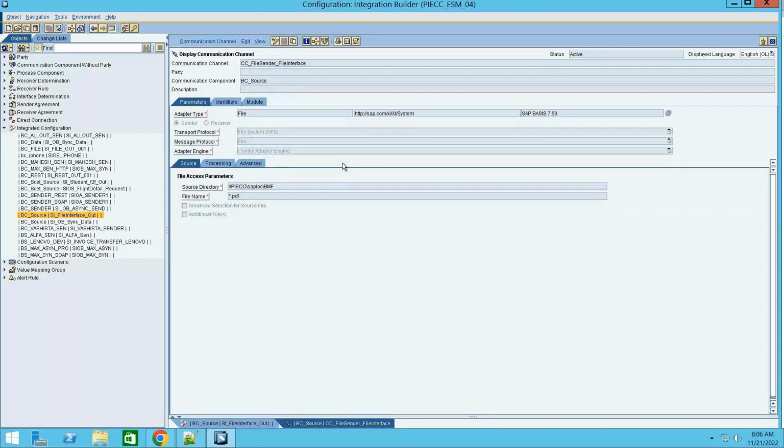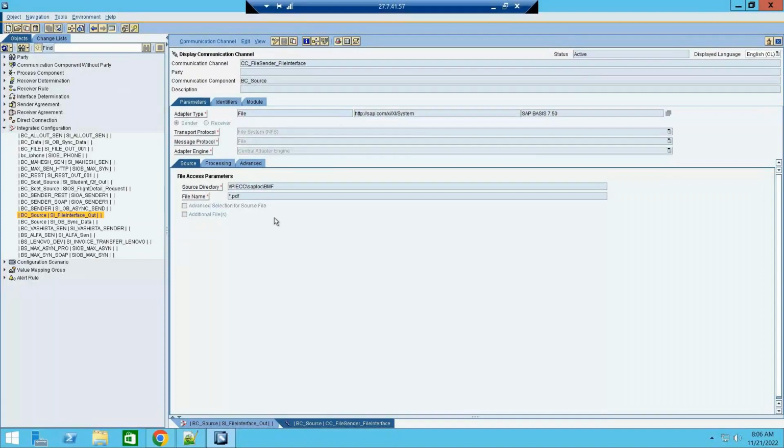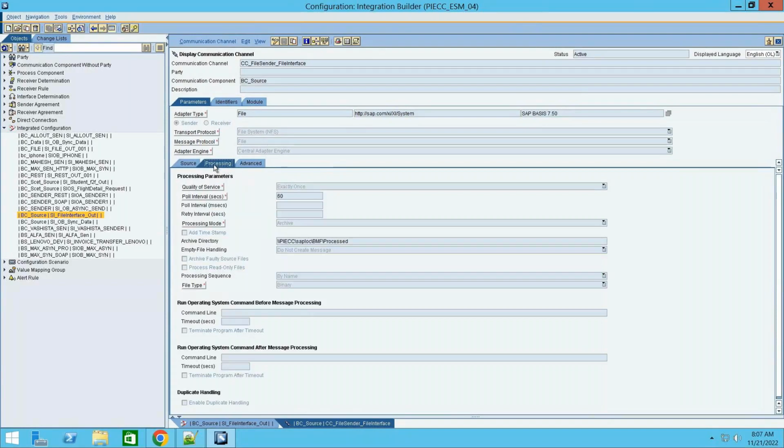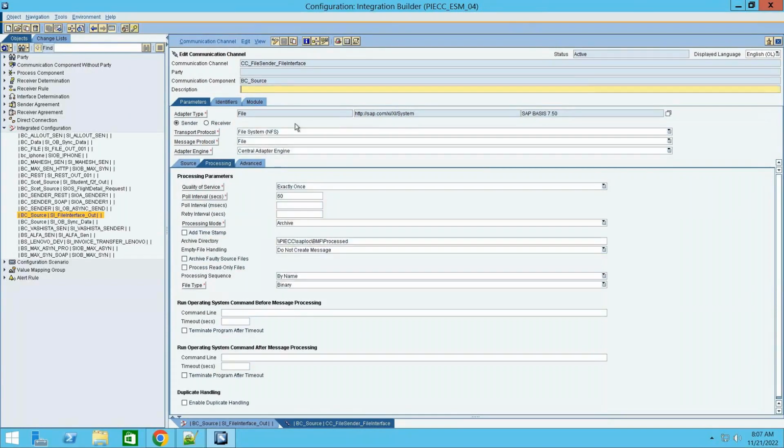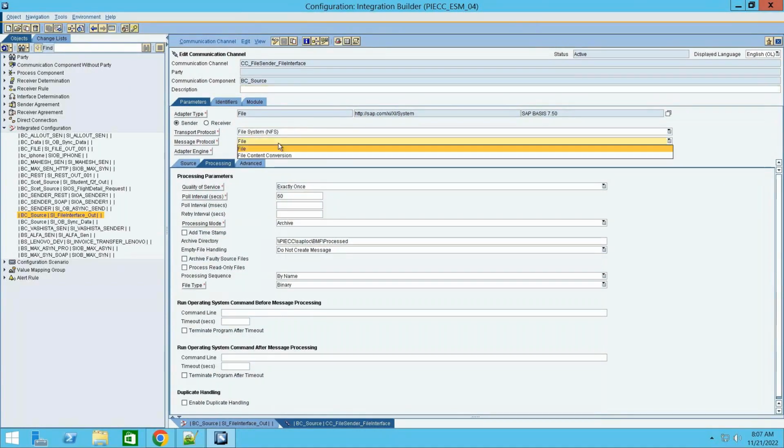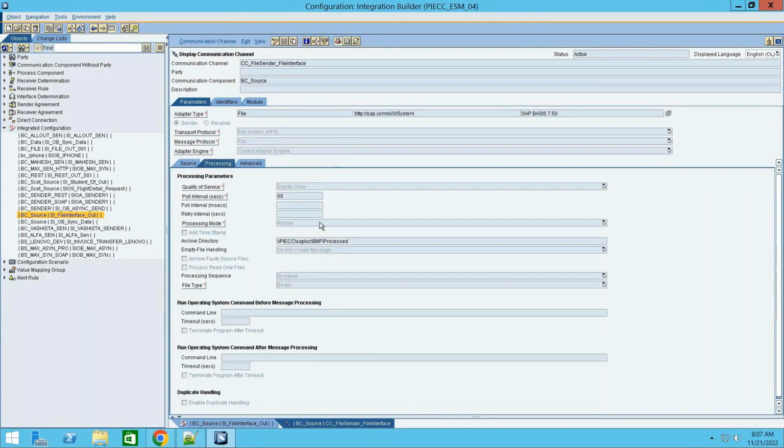Yes. Okay. So in the previous session, we discussed what these parameters are and how we provide these values depending on the requirement, right? So we understood that right now we talk only about XML data. That's why we select a file. If we talk about a text file, as in a flat file, then we go with file content conversion. Okay. So now we'll talk about a receiver adapter.